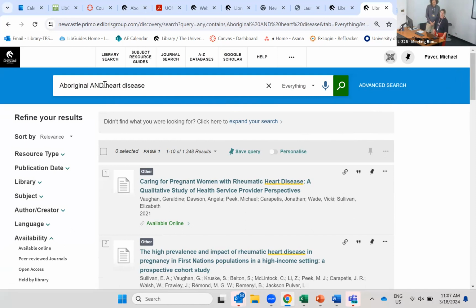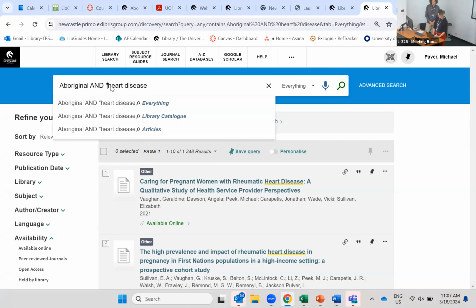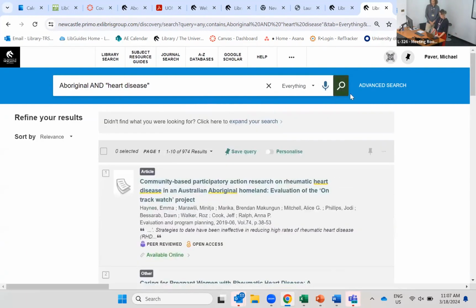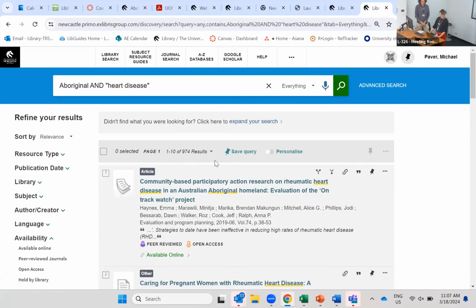If you've got two words together such as heart disease, it's like a phrase. We don't want the databases to find everything with heart in it and everything with disease. We want it to search for the phrase, those two words side by side together. So to instruct it, this is sort of like your library language, or a code, we're just going to put it in these quotation marks, and you'll see we were at 1,348. We see it's come down to under 1,000 results now. That's still a lot of results, but it has narrowed our search by using and.